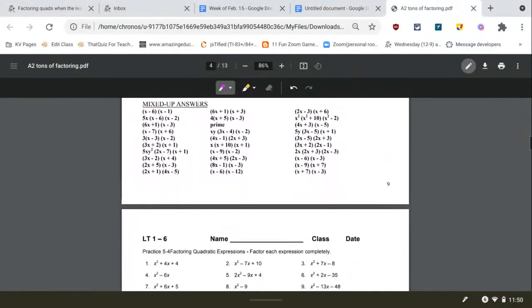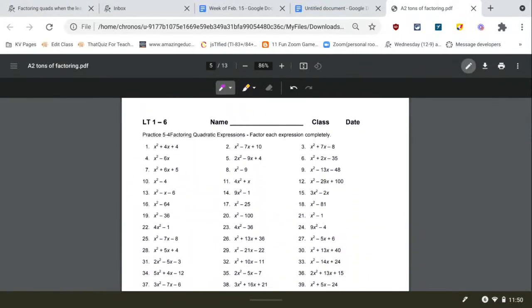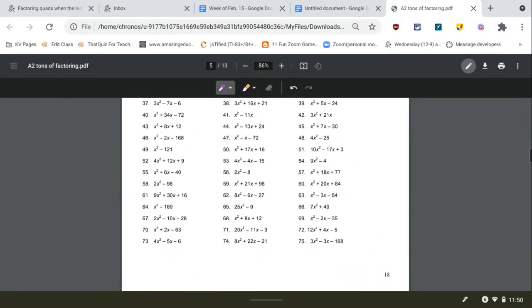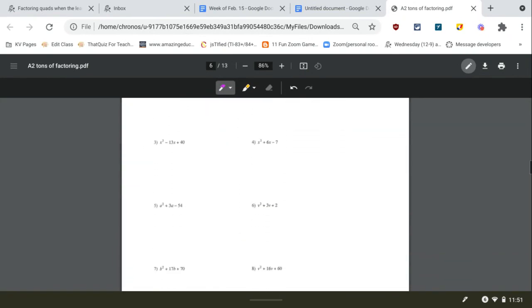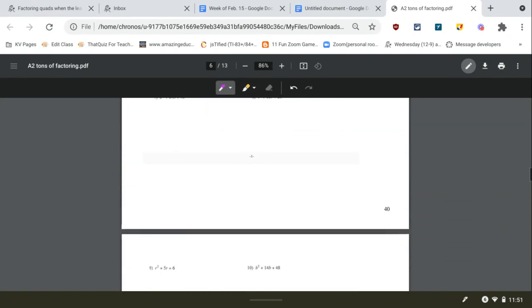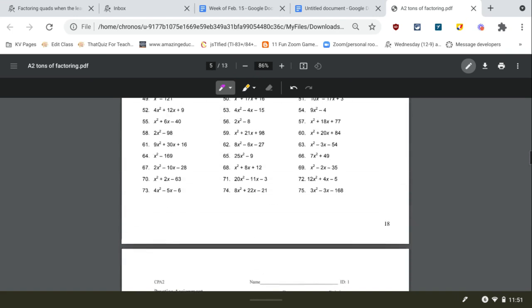That's it for page 4, and I think that is it for the rest of these total. All the rest of these are going to be similar to the ones we've already covered. It's just kind of a mixed bag. That one looks like you want to factor out a 3 first. So, that'll do it.